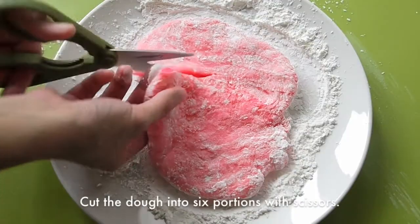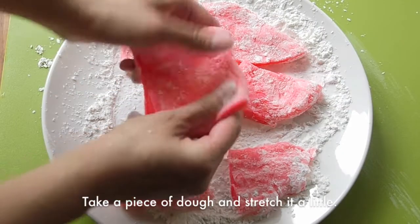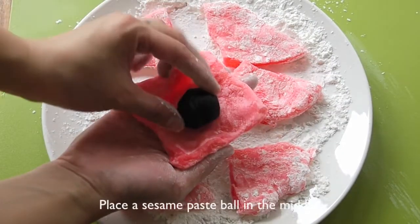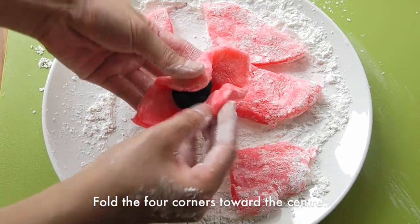Cut the dough into 6 portions with a scissors. Take a portion of dough and stretch it a little bit. Place a sesame ball in the middle. Fold 4 corners toward the center.